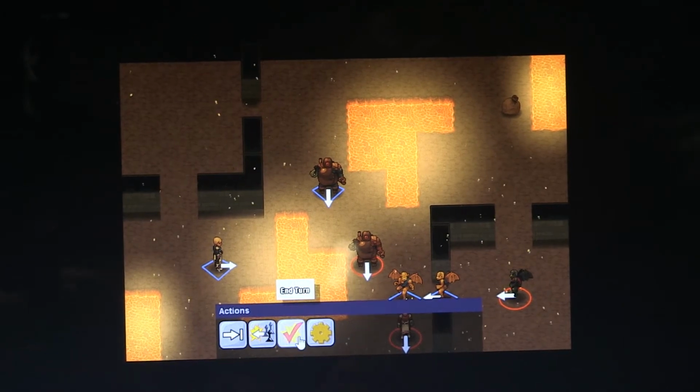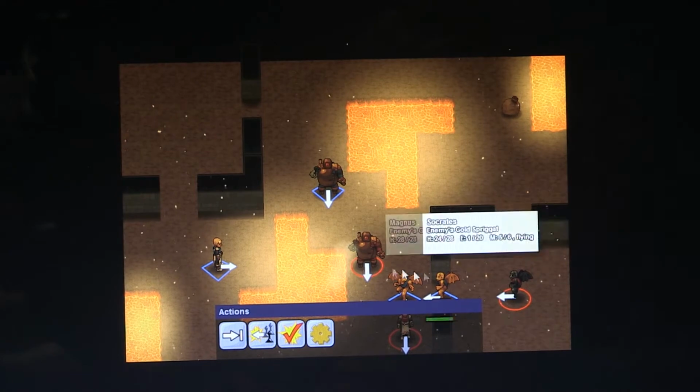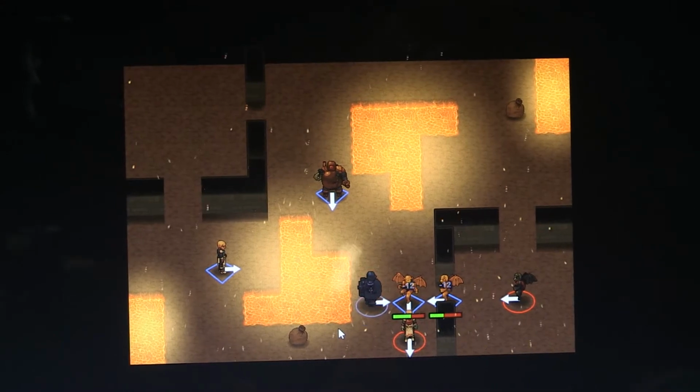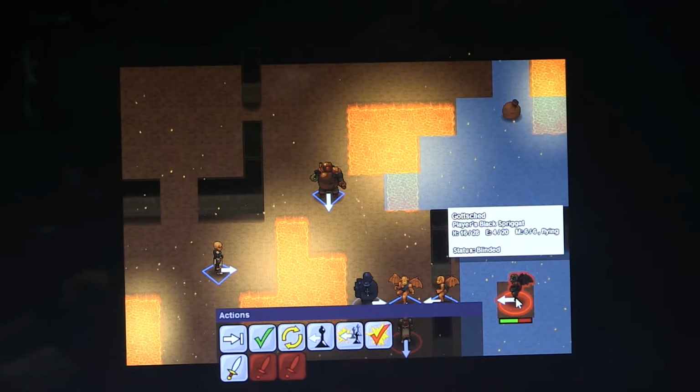It's looking a little grim, but we could maybe pull this out. I think what you want to do first is move the bronze golem down one space, and then do spin saw 2 on those 2 golden spriggets. It would really help if that guy weren't blinded.